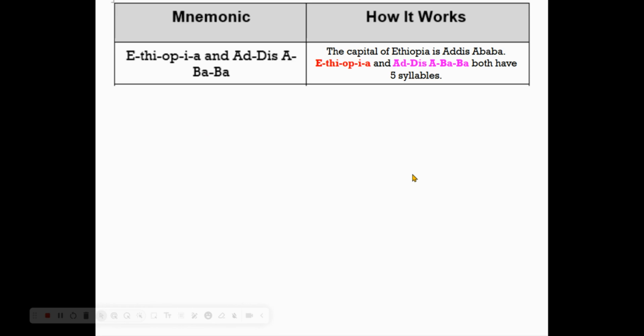Ethiopia. Parse it up into its syllables and go down to the word bank that you'll have on your map quiz and find the capital city that also has 5 syllables. So Ethiopia is a country that has 5 syllables. Go to the word bank and find the capital city that also has 5 syllables. In this case, it's Addis Ababa. It's the only time on your map quiz where you have a 5-syllable country, and Addis Ababa is the only city that also has 5 syllables. So just match up the number of syllables in the country with the number of syllables in the capital city, and that should help you match up the correct answers. Ethiopia's capital city is Addis Ababa.